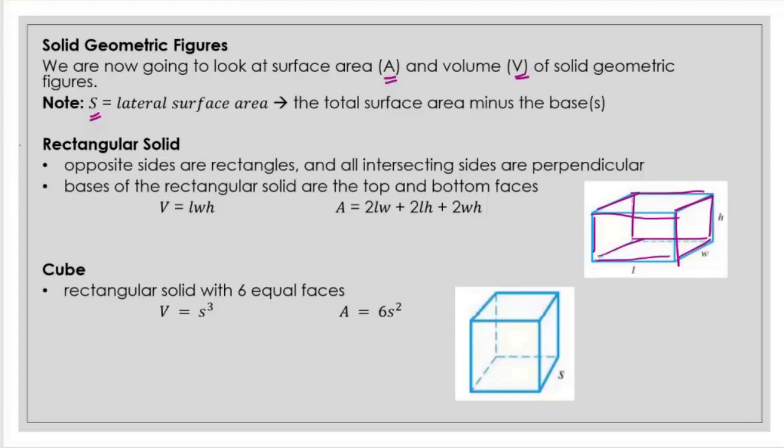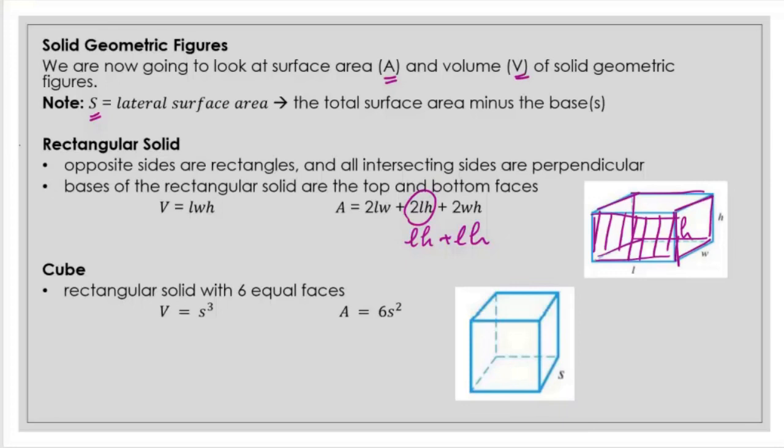The front face and the back face both have area length times height. So the front face has area length times height. So does the back face. That happens to be the middle term in the formula. And it's just compressed here, 2 times length times height, but that's really length times height plus length times height. So there is absolutely some algebra that will come into play here. All right, that's 2 of our 6 faces.